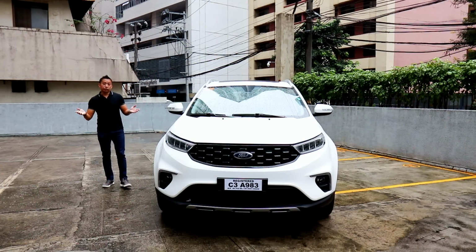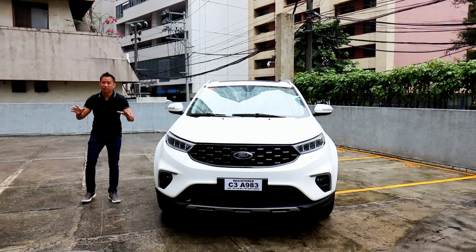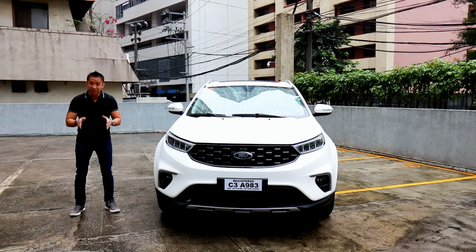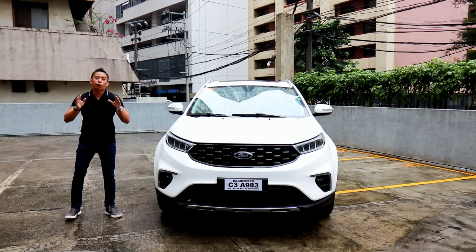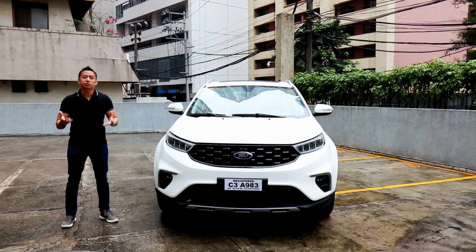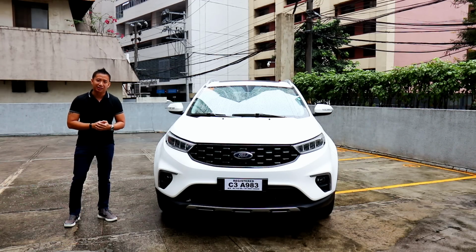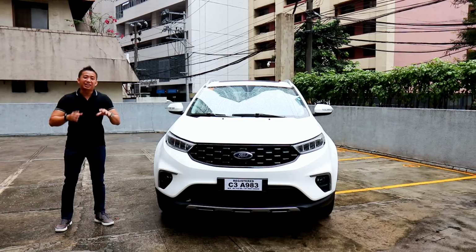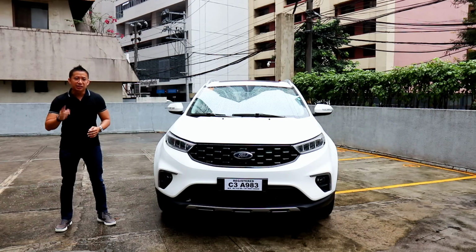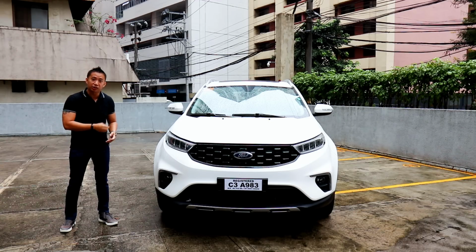The launch of the all-new Ford Territory in the local market has shaken the automotive industry at its core because it offers a phenomenal set of creature comforts and cabin amenities at a price point that is so low, it's literally a steal. The thing is, that's the top-spec Ford Territory Titanium that everybody's been talking about. This top-spec model has stolen the spotlight, so much so that this base model Territory Trend feels a little bit neglected. You can't really blame people though, because that top-spec Titanium variant offers phenomenal value at its price. The thing is, this base model Territory Trend also offers awesome value, especially considering its price point.